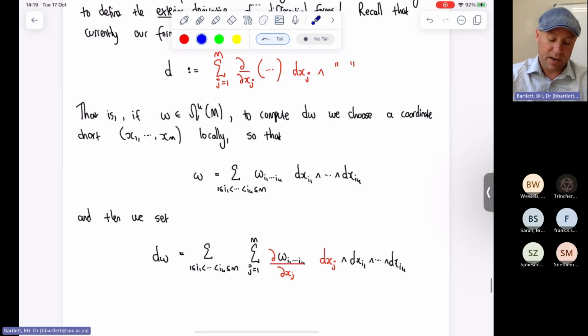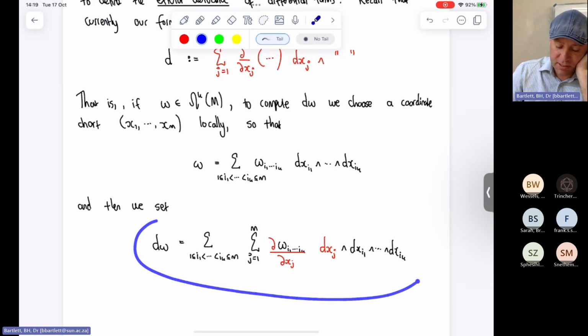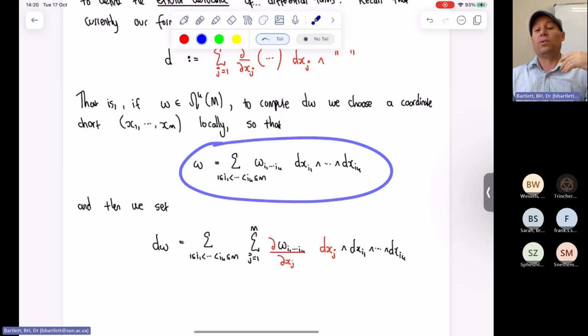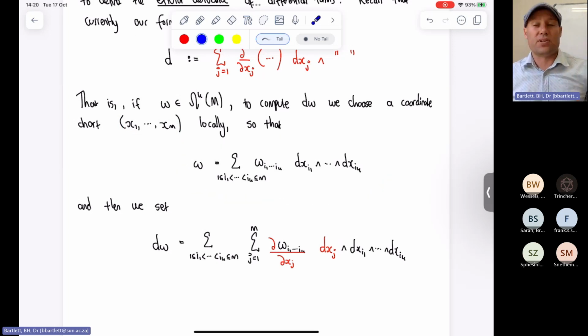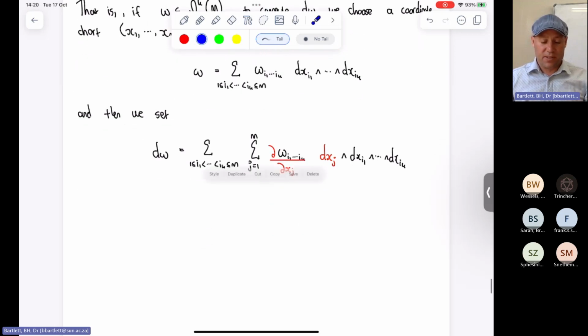I'm just reminding you how we calculated, but you note that there is one weakness of this definition. It's very explicit, but weirdly it did require you to have a coordinate chart, so we had to work this thing out relative to a coordinate chart. Although the answer didn't depend on the coordinate chart you used, that was also an exercise. We didn't need the coordinate chart to work it out. So it would be nice if there was a formula that didn't make explicit reference to the coordinate chart. And that's what this Lie bracket of vector fields is going to allow us to do.